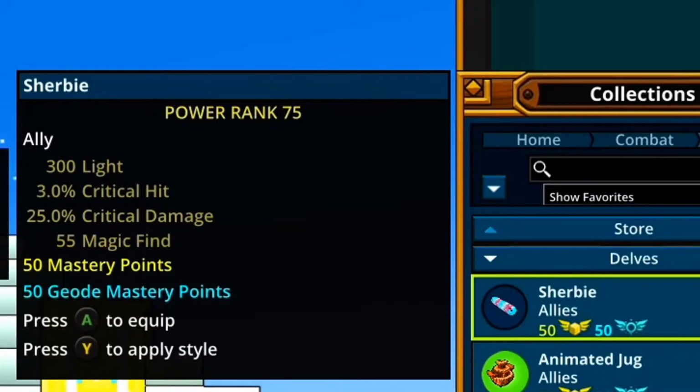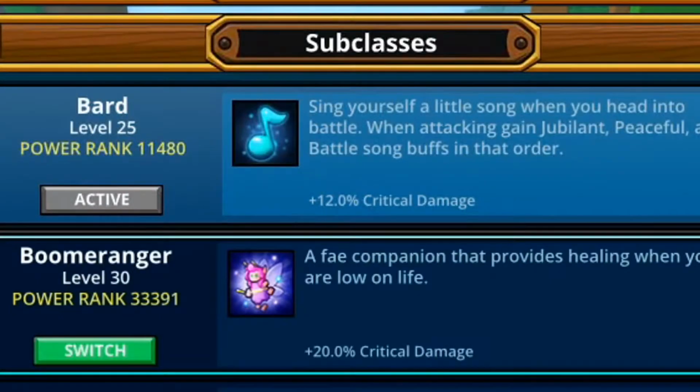Then it's going to be allies. Some of the allies do have critical damage whenever you equip them, but none of those allies are actually better than any of the damage allies, so it's best not to equip them. But keep in mind that there's some allies that actually do have critical damage increase. Next up is going to be the level subclass for the Bard and the Boomeranger.